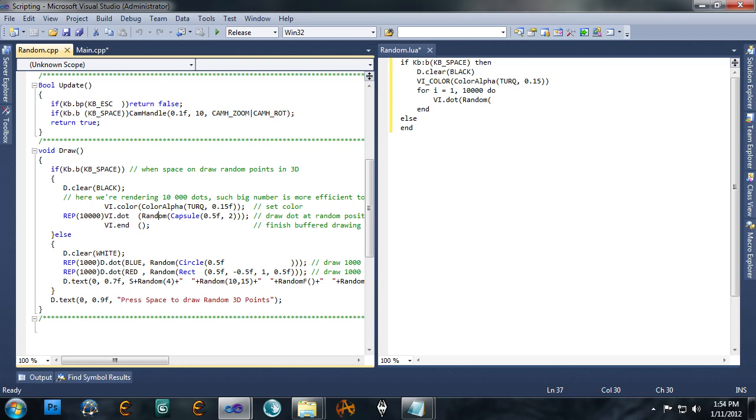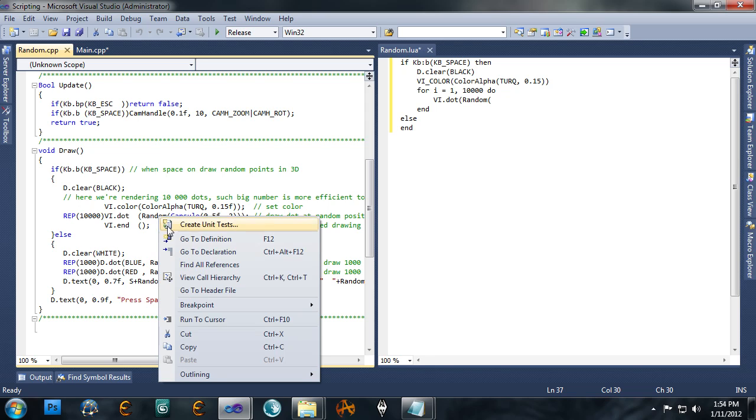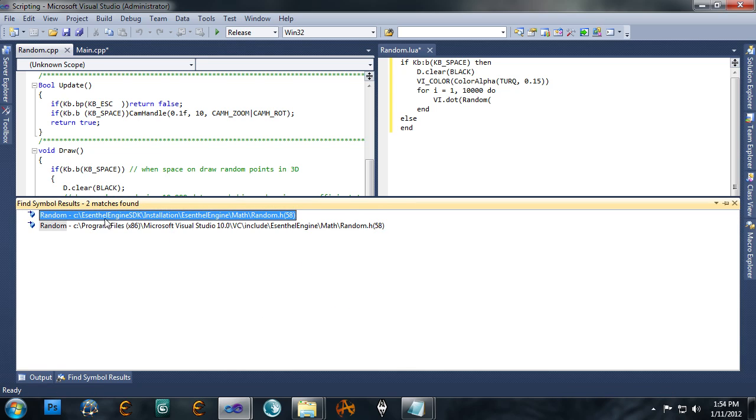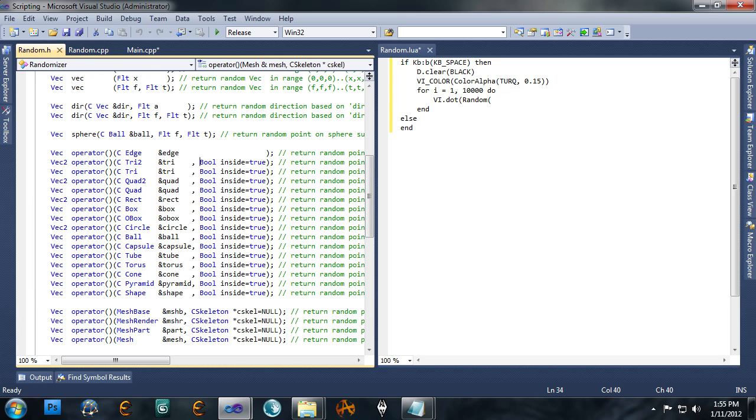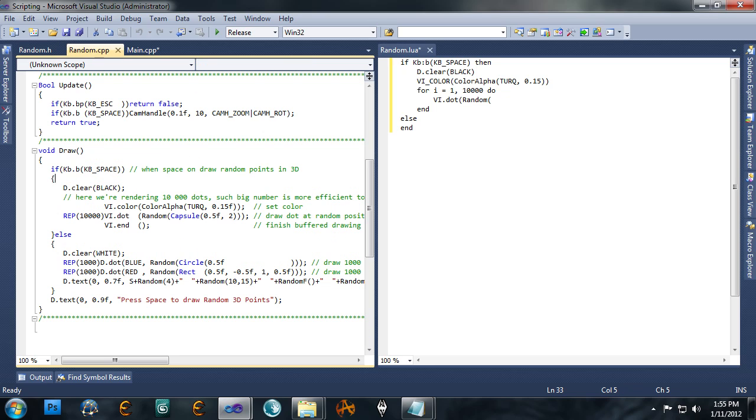The tutorial uses default values in the constructors and the parameters and arguments, like bool inside equals true, where the default is true. But Lua doesn't know that, so you have to actually specify true. You can't just leave this off and end it right here like the tutorial does.